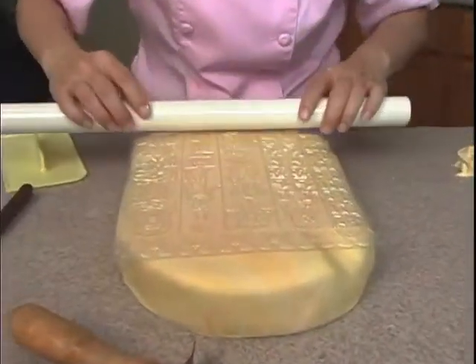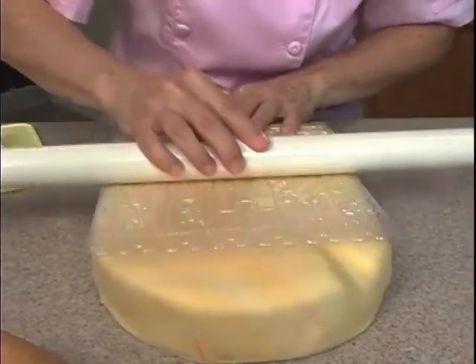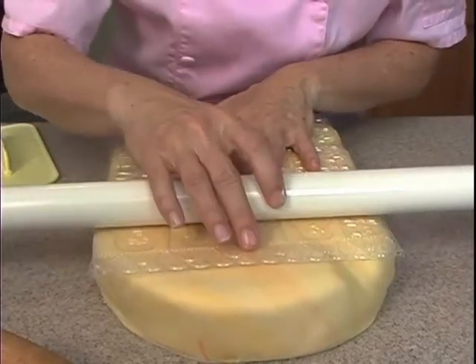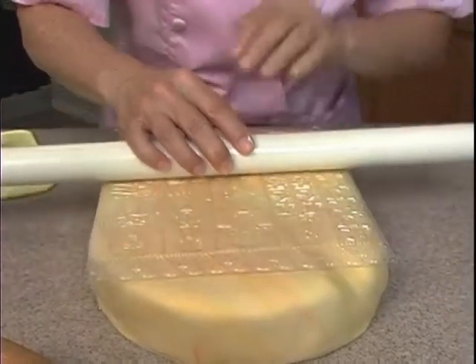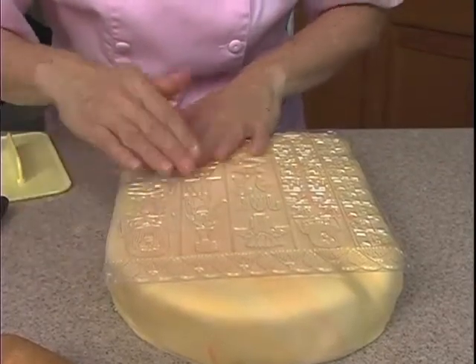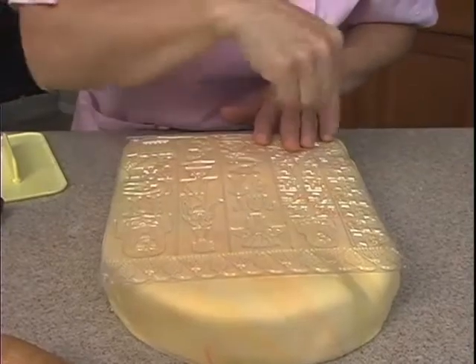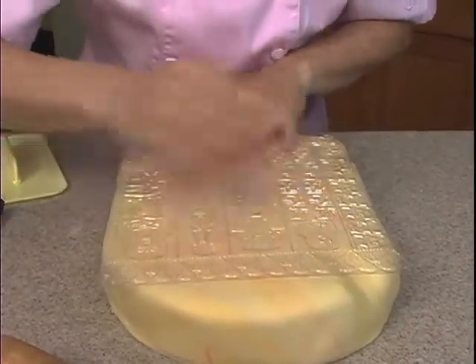I'm going to take my rolling pin and press. I could use the smoother too. I can decide if I want to use the top part or not — I am, so I'll go ahead and keep it up. I didn't get it on there quite straight but that's okay. Make sure I get it into these areas. You don't want to get all the way down into the little crease there though, because that part broke away.